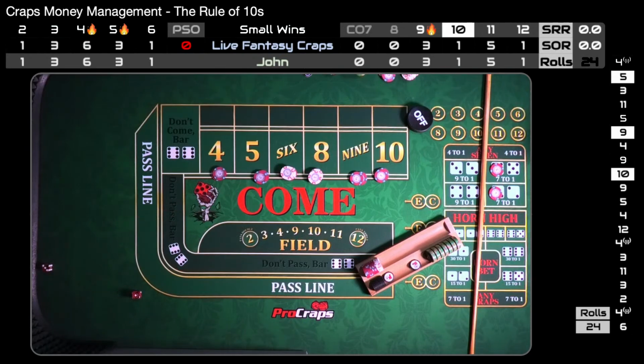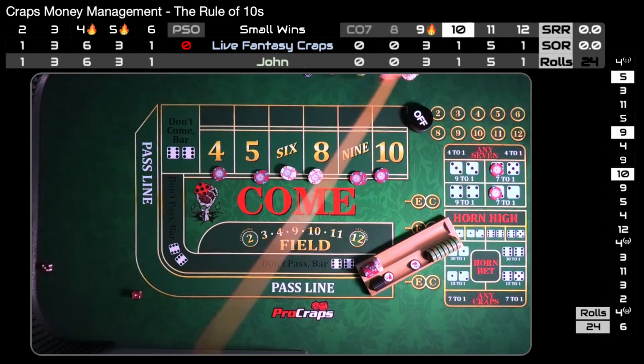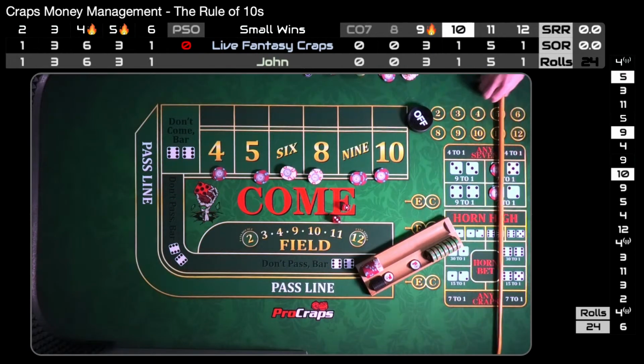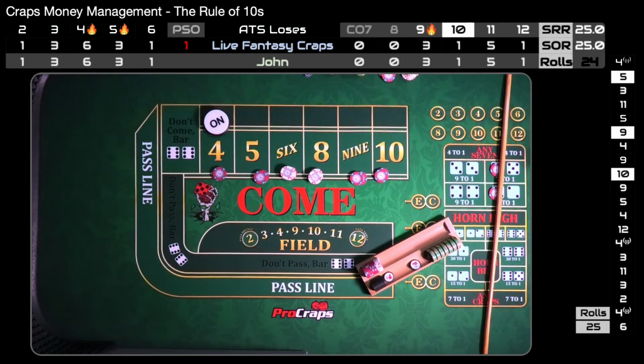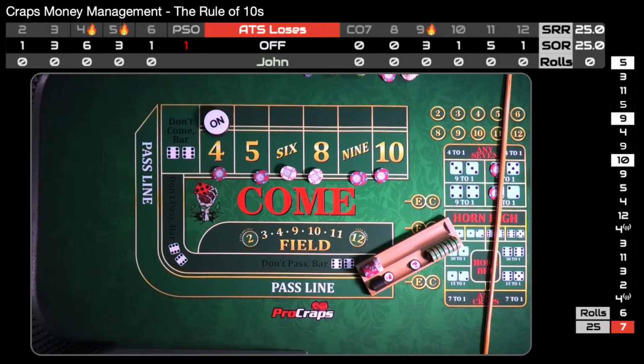New point coming. Let's log this out as a 7. Come on. Okay, so new point is going to be a 4. And I think I missed one earlier. There's the 7 there. This was a 6. I got to fix the rolls here. That was a 6. That was a 7. This is a hard 4. Or an easy 4.